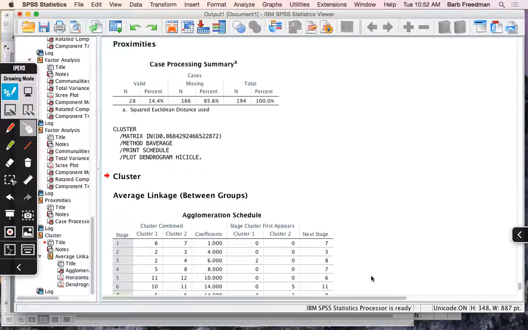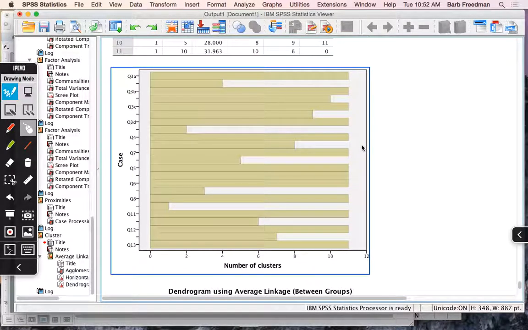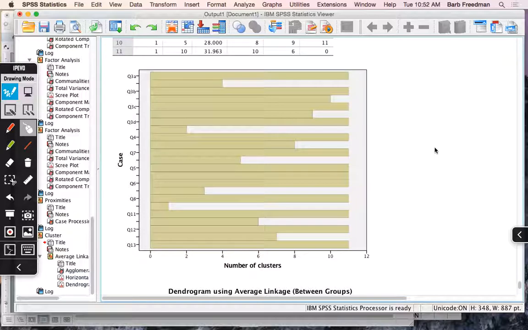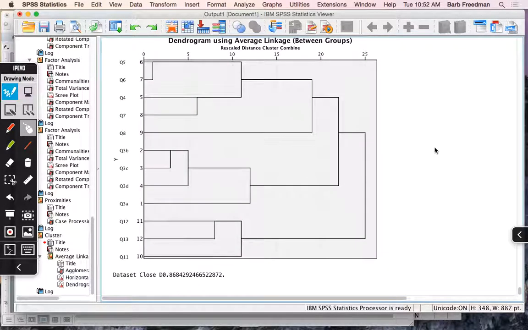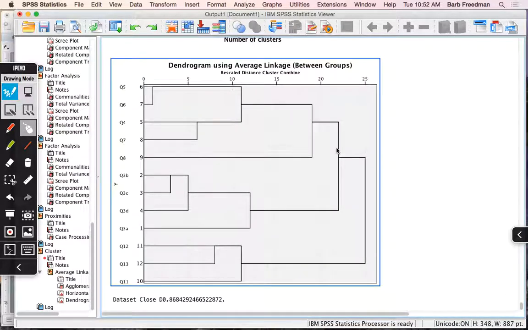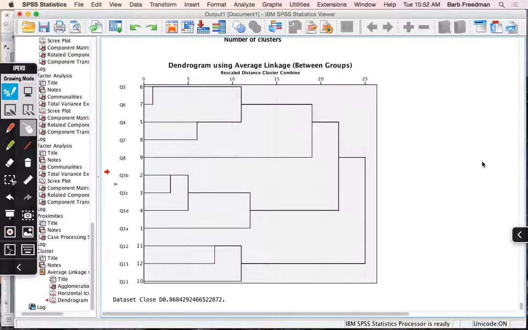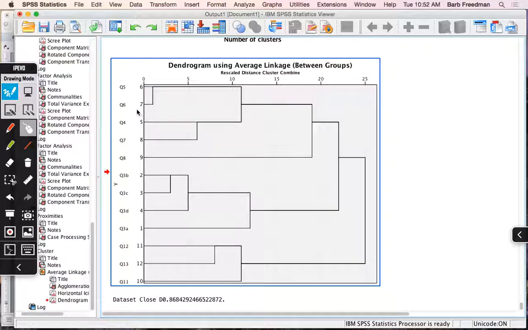Then, if you'll go all the way to the bottom, this is the part I hate to look at. To me, it's completely backwards. You have to look at the white, not the dark. This is the one that most of you will put in your paper. Now remember, this is a mobile. It hangs from here. The only relationships are at the connection points where these things twirl. And so the strongest relationships are right here. Question 5 and question 6 are brother and sister. Notice it's not 6 and 7, it's the label. Q5, Q6.